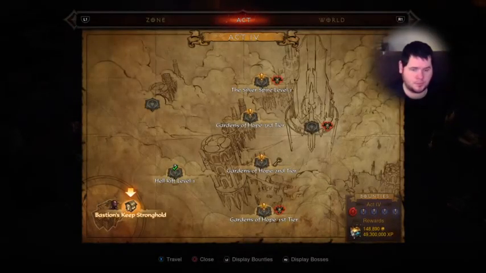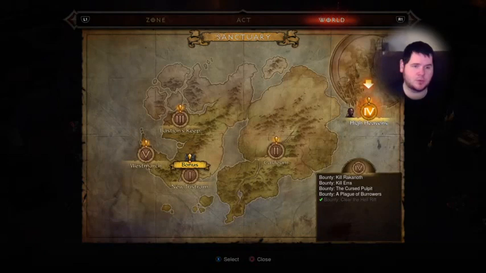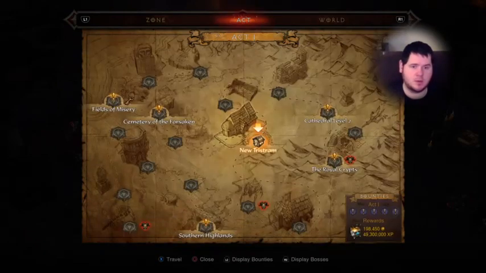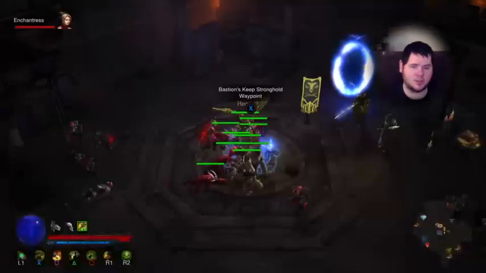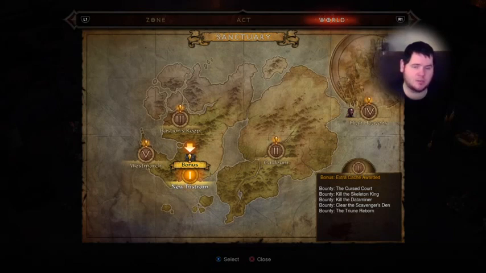Your other option would be to get your caches by completing the 5 bounties in any particular world. Again, you'll get a bonus cache if you do one of these areas that has the chest on it. So when you're looking at the world, one of these always has a chest on it. And if you do that, you'll get 2 caches instead of just 1. So you kind of double your drop rates.